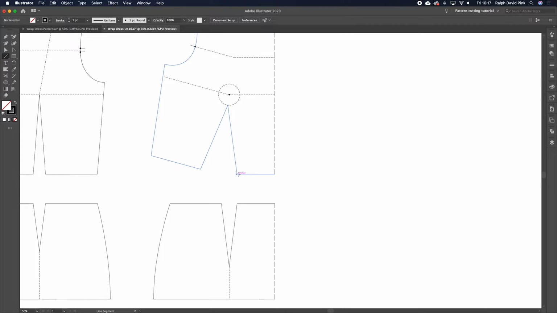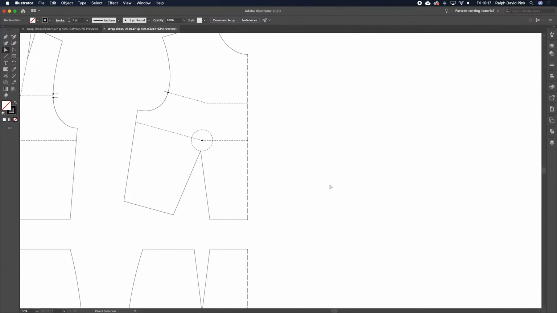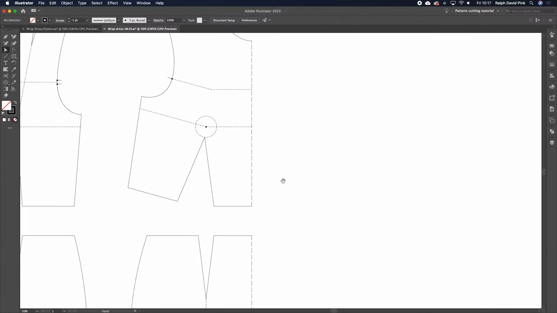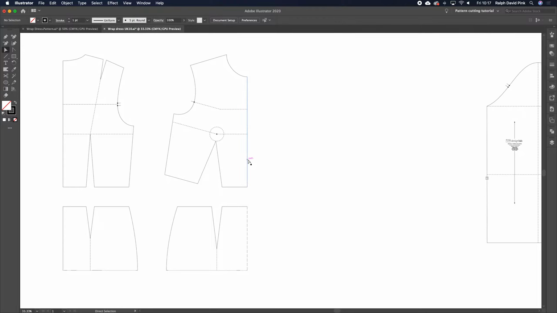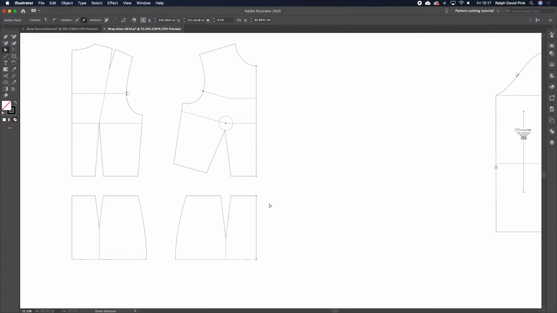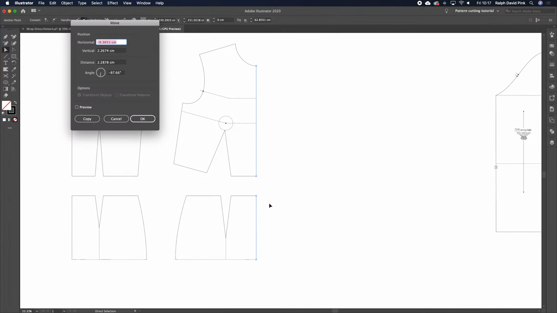So I'm going to go 2.5 further over that dart to conceal it slightly. So I'm looking at 8.16 plus 2.5. To do that, I'm going to take this center line, small selection tool, click on the center line, hold down the shift key, and click on the center front line of the skirt as well. I'm going to hit enter on my keyboard, and you can actually do that calculation in this little box as long as it's simple.